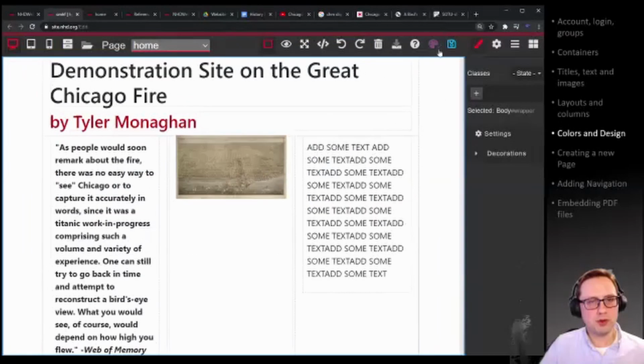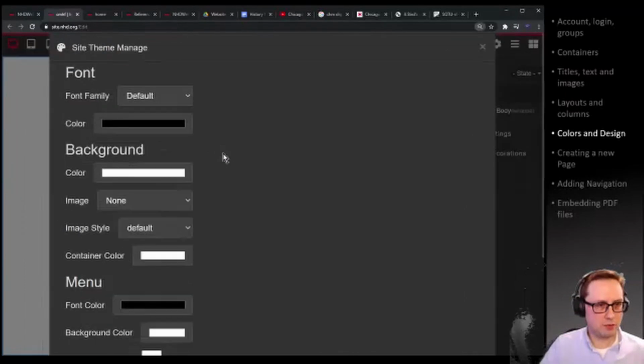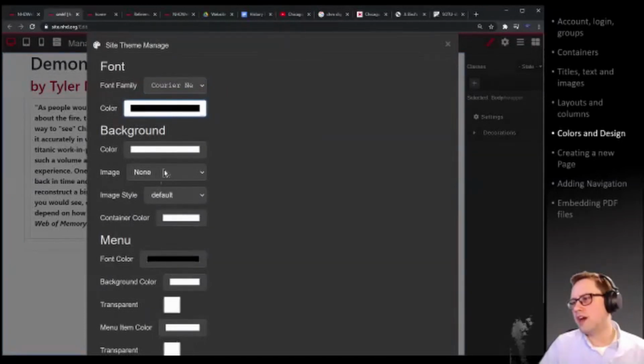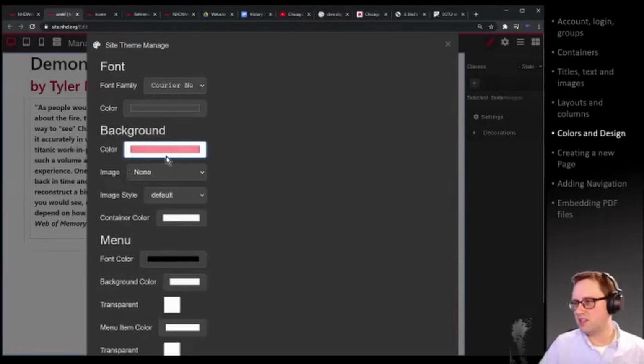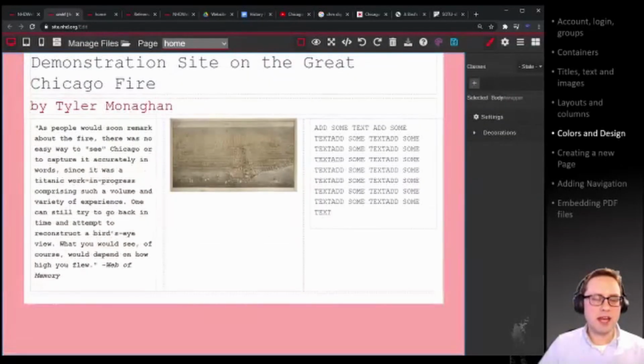So you have this purple paint palette, you can click that, and it will bring up this box. Sorry, the pop-ups don't appear correctly on your screen, but I'm looking at a text selector here. I would like to change my text to Courier New, which is kind of a typewriter font. And for my default font color, don't do anything that's hard to read, but maybe a little more gray. And I would like my default background color to be this light pink color. Obviously pick whatever you want, but when you play with these and click save, it automatically applies that.